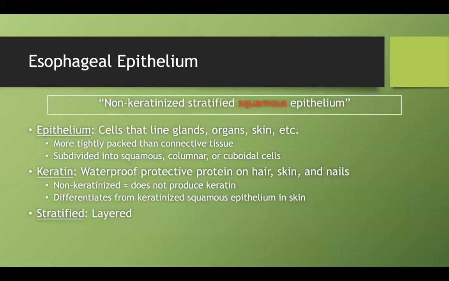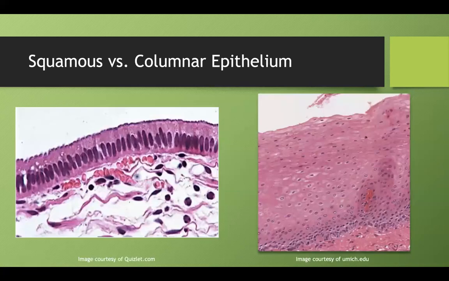And then the last thing I just want to clarify is what it actually means to be a squamous cell. What does that look like under a microscope? Well, we've been looking at some of these cells and they have this fish scale appearance, which is pretty classic. On the left, we have columnar cells. They don't really look like fish scales. They look like columns, so they're aptly named. But these guys over here on the right are squamous cells. They look like fish scales.